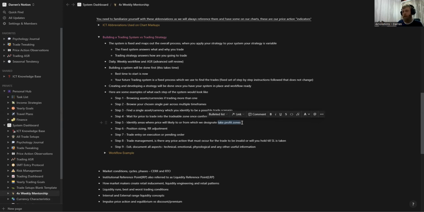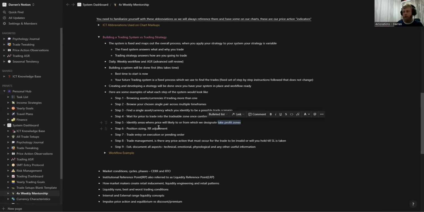Okay, because maybe your strategy says, I'm just going to take profit at 1 to 3 or 2% gain or whatever, but that's a very myopic view, because you can't just expect from the market that whenever you enter a trade, you're always just going to get 2% or 1%, or that you're just going to hold until you get 2%. You shouldn't think like that, because the market is dynamic and we should always pay ourselves as the market makes money available to us. So this is where that step of our system comes in: before we've entered the trade, if we enter it, where we're going to take profits.